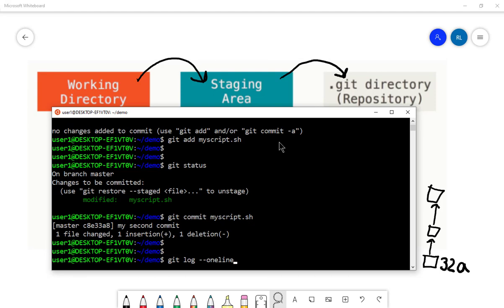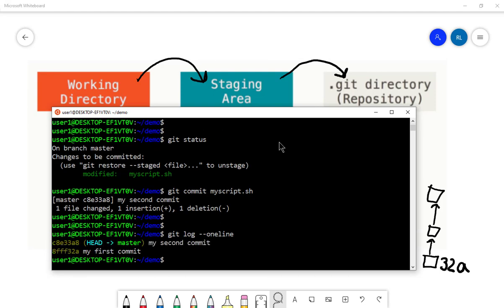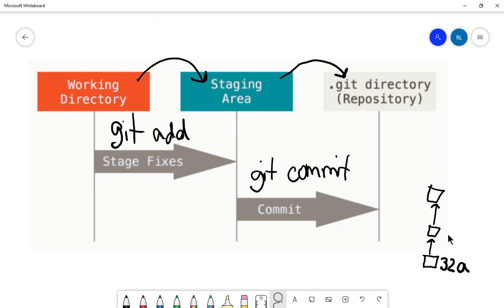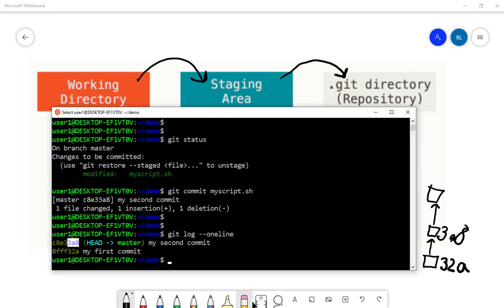Now if we do a git log, one line, there's our second commit. Again, we'll take 3 alpha 8. Pardon the crude spelling. So there's our first commit, and a pointer to our second commit.